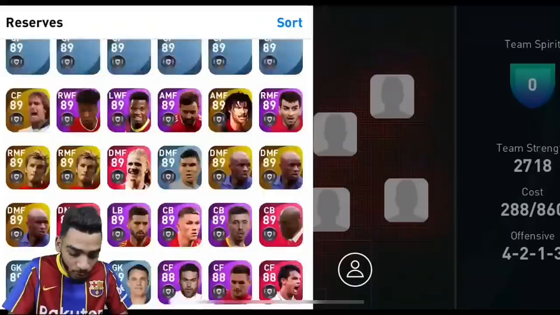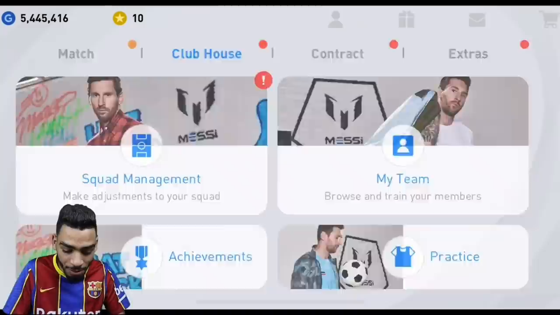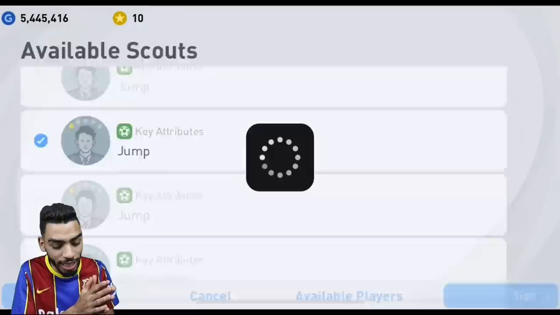So we are going to go to my squad, and we are going to see if we do have a white ball player. If not, I don't think we do have. No, we do not have a white ball player. So we're going to go get a white player. It's going to be completely random. Let's hope for, like, I don't know, maybe a center back. Let's open 1 star scout. A 1 star scout. There you go. Let's get a player that has the jump. All right, maybe if we get a player that has the jump, maybe we're gonna get a center back. All right, who is the white ball player that we're gonna get? It's gonna be a center back. Let's go.